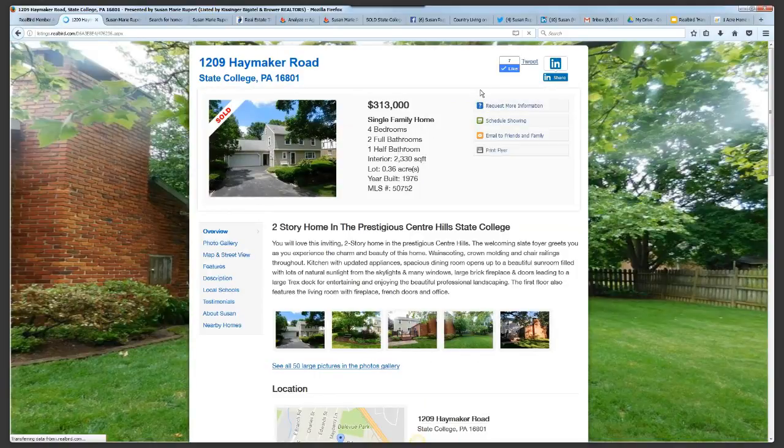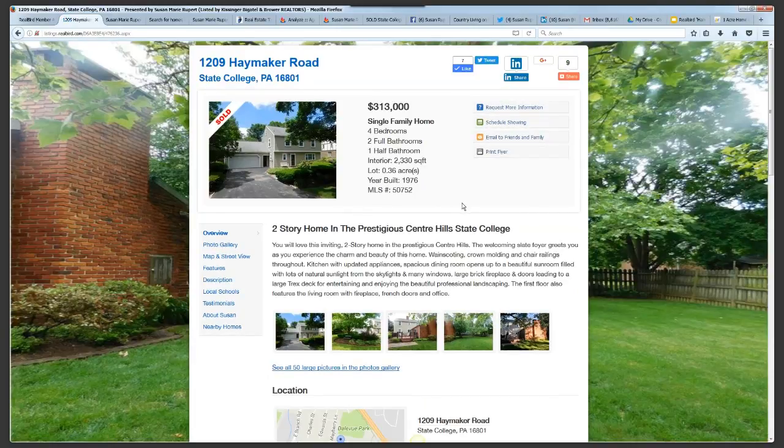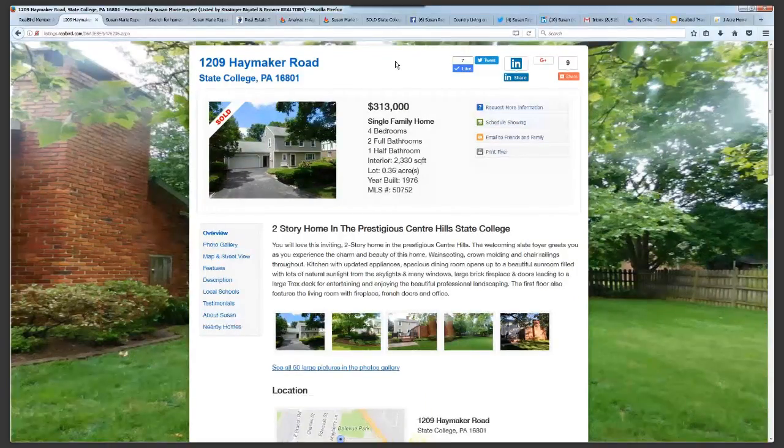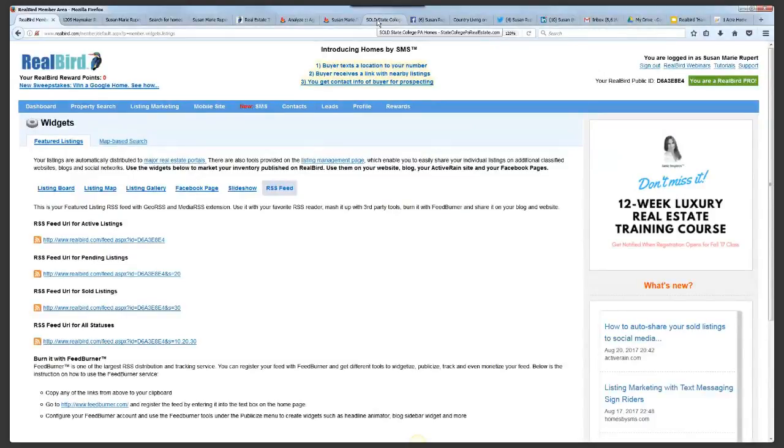But this one's still getting traffic. It's still getting liked. Now, obviously, she's not going to sell this home again. These people are pretty happy with the home. But I'm just trying to share with you that Realbird gives you an opportunity to influence the life cycle of the listing long past when it's sold. These people that she sold it to or helped sell it to want to live here. But it contributes to who she is, how she markets, how aggressive she is in marketing, and all those points are important.